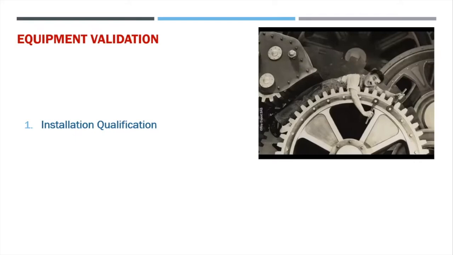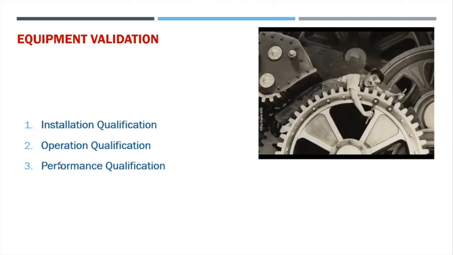So we do the same thing for equipment qualification. When we install, we qualify that it has been installed according to the machine manufacturer's specifications. Then we operate it and we test that it is actually operating according to the functional specification that I have initially established, that this is what I want my machine to do. And then we do the performance qualification: this is the product that I want to make on this particular machine. So I make that product on that machine and test the product and then see, yes, my product is actually meeting all the specifications. So I do the IQ, I do the OQ, and I do the PQ. And again, the topic that I'm trying to encompass in maybe 2 minutes, it may take 2 days.